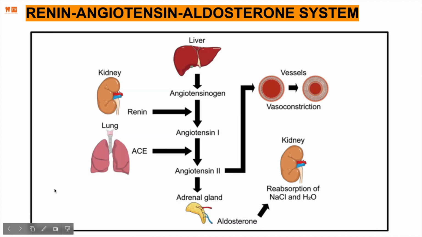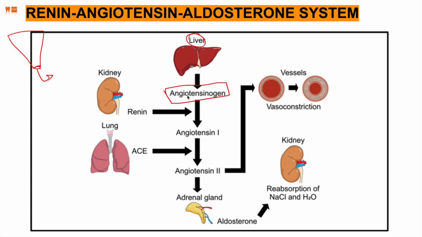Okay, let's bottleneck. Remember, at Tooth Factory, we teach bottleneck. We go from very general to very specific, and bottleneck is here. Okay, here we go. Liver. The origin of angiotensinogen is an inactive molecule produced by the liver. The kidney produces renin. Okay, renin goes and converts this inactive model to angiotensin 1 model.